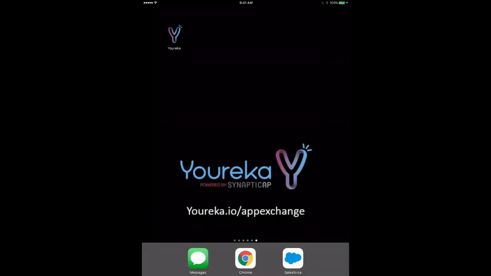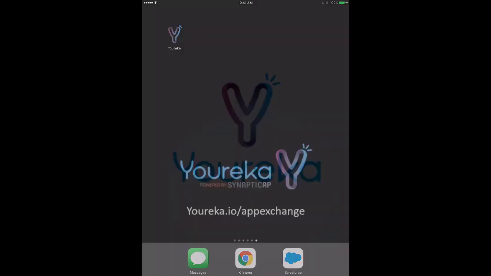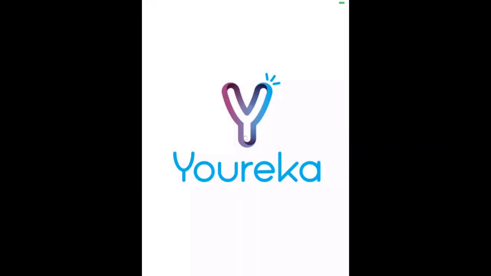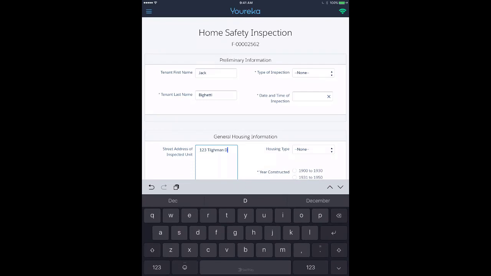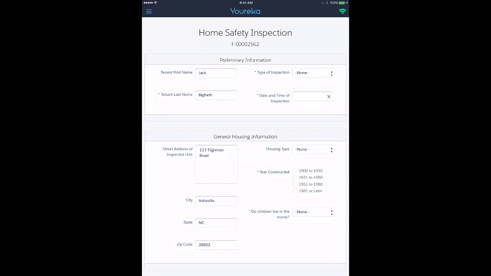With that, we'll open up our iPad and open the Youreka mobile app, which is connected to Salesforce, and we'll get going with our inspection. When we open it up, we already have our form ready to go. There are a couple of things you'll notice. At the very top of the form, some of these fields are already filled out with information, because we're pulling that information from the relevant contact. In this case, the person that we're inspecting's name is Jack, so we've got that contact information there. As you can see, we can actually adjust that information, and when we pass it back up to Salesforce, we can send that updated information back up to the contact as well. This just helps keep records up to date.